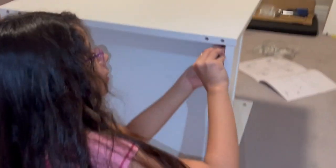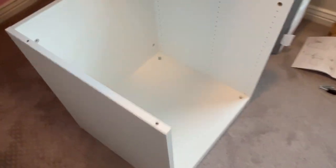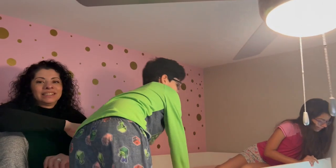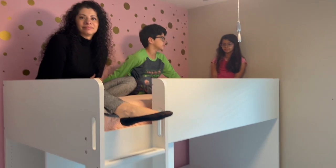Hey. You did it by yourself, Mama? Hey everyone. Hello. You guys barely fit up there, Mama, because of the fan. You gotta be careful with the fan, okay, Mama? I can fit. You can fit, Mama, but my hand can fit. We just gotta be careful with the fan. Is it cool? Yes. Thank you for all your help, Mama.